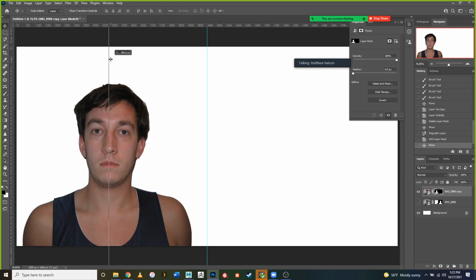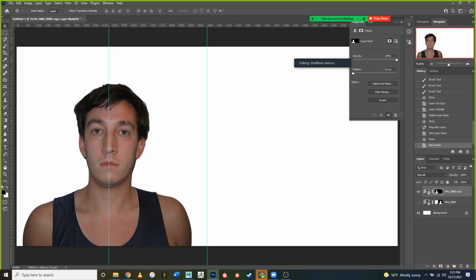Okay, so the next thing I want to do is make sure that my face is symmetrical, or at least as symmetrical as possible. So I put this line down the middle of my face, and you can see that my head is actually slightly tilted to the left.